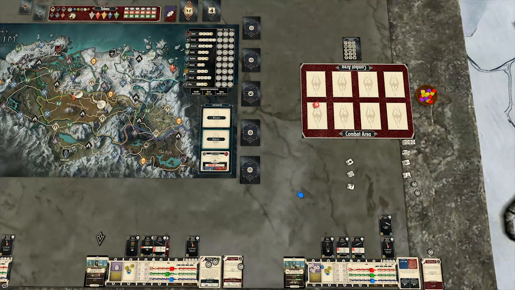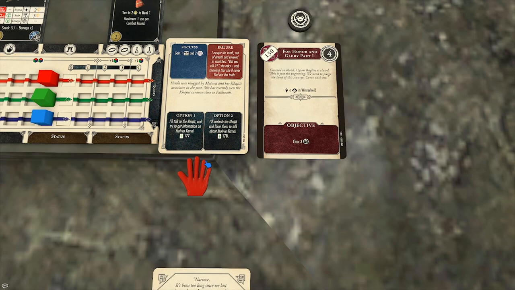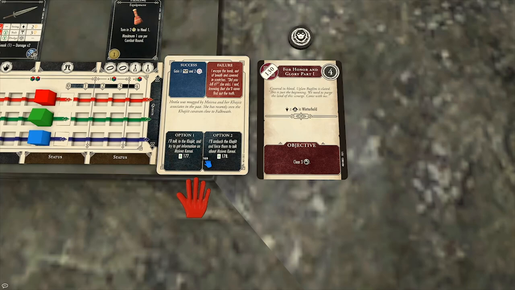I need to make a choice. Hestler was mugged by Moiva and her Khajiit associates in the past. She's recently seen the Khajiit caravan close to Falkreath. So shall I talk to the Khajiit and try to get information on Moira Kanai? Or will I ambush the Khajiit and force them to talk about Moira Kanai? I think ambushing is probably a safer bet. Yeah, but I am a Khajiit, right? Maybe I should just talk to them. But then I'm a sneaky Khajiit. Of course I'm going to ambush them. They might have treasure that they'll give you.